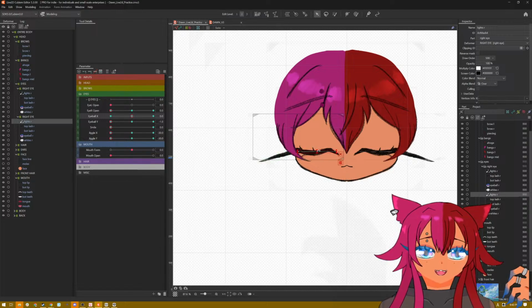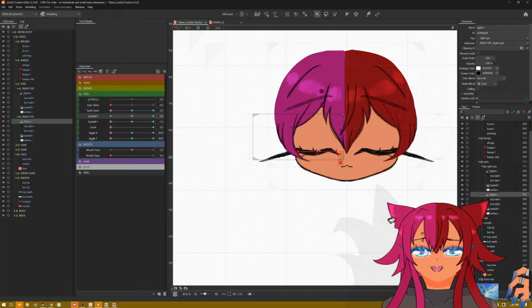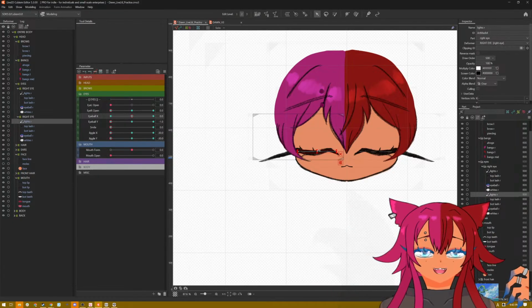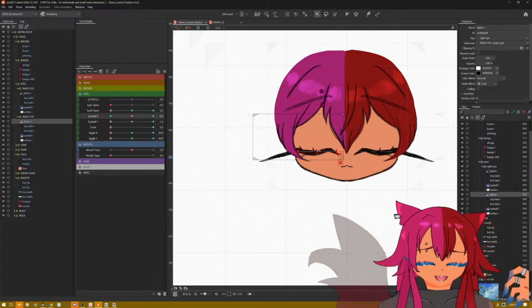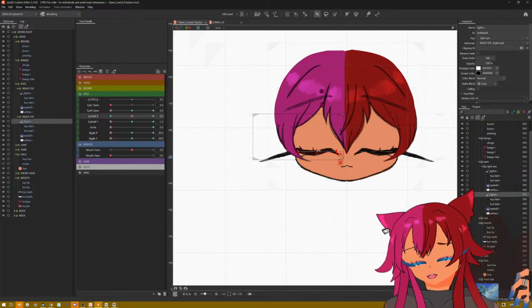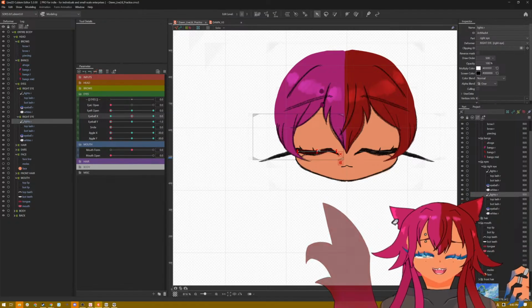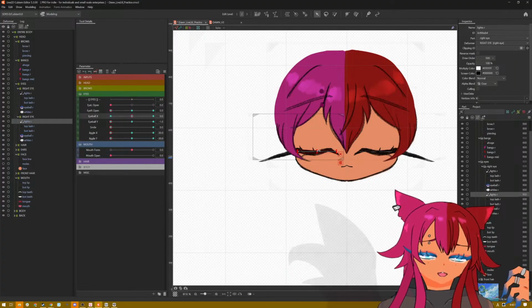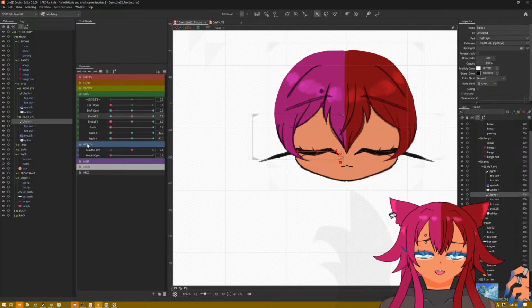Oh, I know why this happened. It's because I forgot to put the jiggle on its own deformer. I didn't put the jiggle deformer on top of all of the eyeballs, so it didn't capture the... That's what happened! I skipped the step! Guys! I messed up. Now I'm having to do this manually because my bozo brain didn't put the jiggle physics on its own deformer.